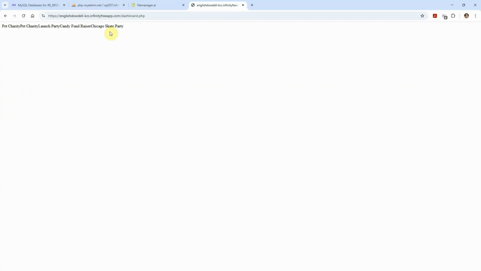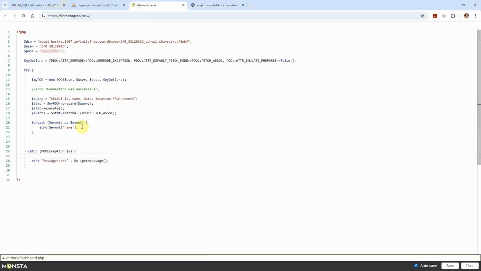Now, of course, it's not formatted because we didn't do any special formatting or put in any spaces, but it's just a way that you can see how, once we fetch this and store it inside this array, we're actually going to be displaying this out, based on the review that we just did a few slides ago.